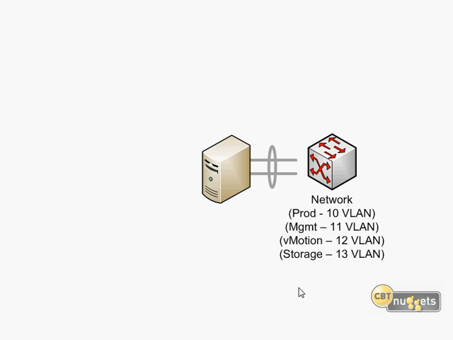You can do so in the physical world by creating lots of different physical connections, or you can simplify if you identify that your throughput needs are less than the capacity that you have, and then consolidate those into perhaps a single pair or 3 or 4 bonded network connections together, and then separate them out logically using VLANs.